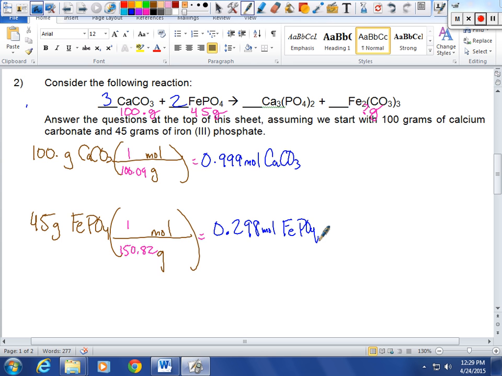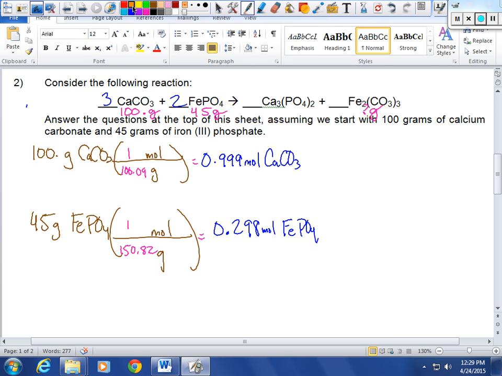Alright, here's where I have a feeling, and since y'all kind of jumped on this bandwagon a little bit earlier, it scares me from this point you're going to stop, and you're going to say that iron 3 phosphate is the limiting reactant. But you've got to remember, there's a second step we have to do before you can pick your limiting reactant. You can't just go based on the mole-to-mole comparison. You got to go one more step. What do I do next? My mole-to-mole, I got to convert it to my product.